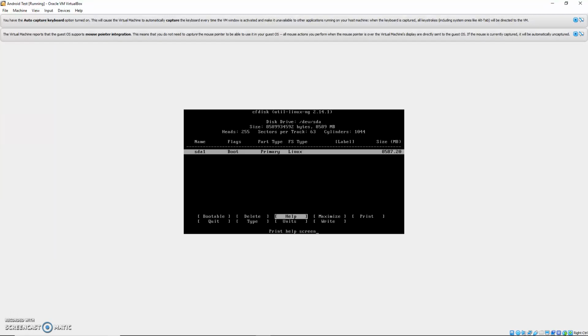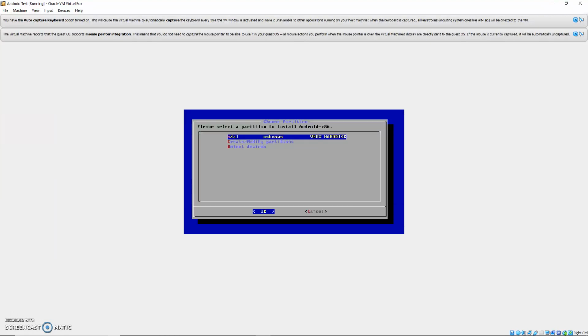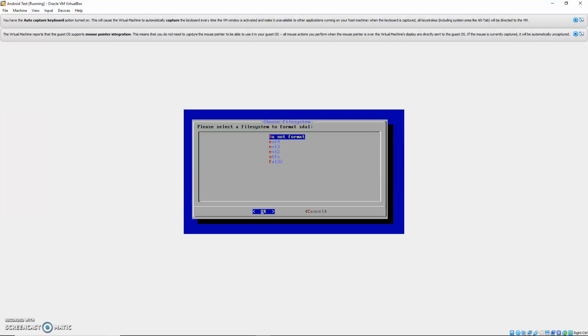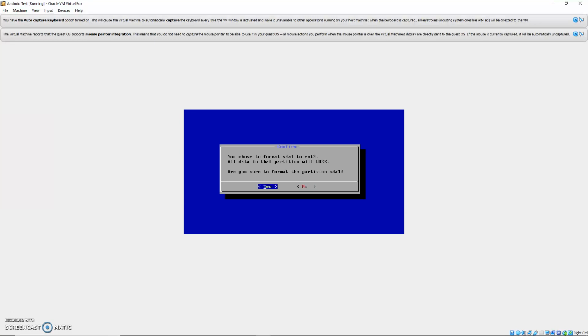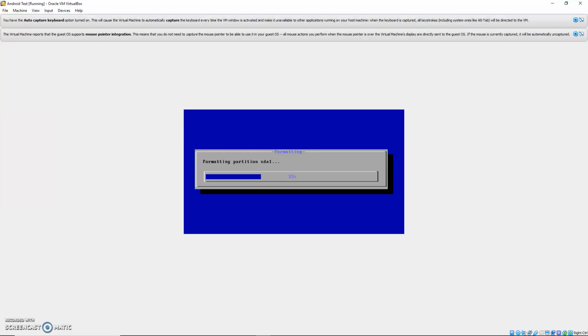Okay, when that is done, just go down here to quit, and we select the partition we just made. And when it asks you about formatting, we're going to use ext3, because that is what Android uses. So now the installation will begin.